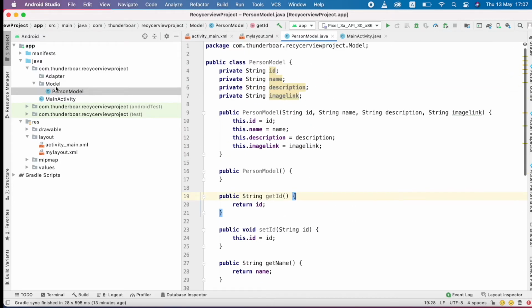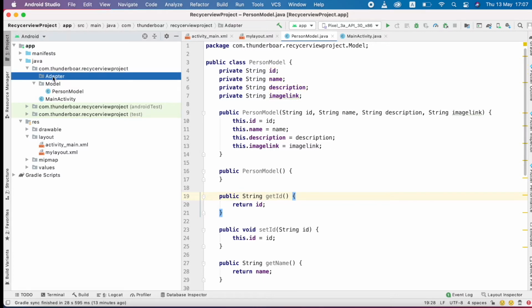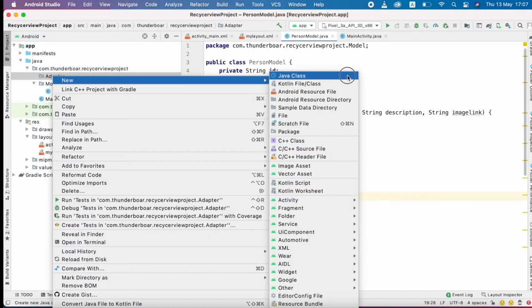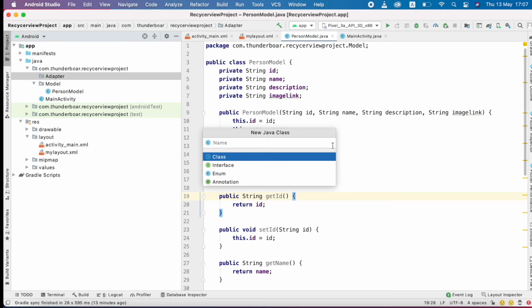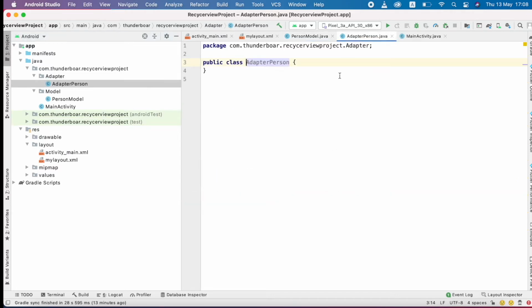Now I am going to create one adapter class. Right click, new Java class. Here I am going to create one adapter class, which is called adapter person. So I just hit enter. In the adapter class, I am going to extend RecyclerView adapter.